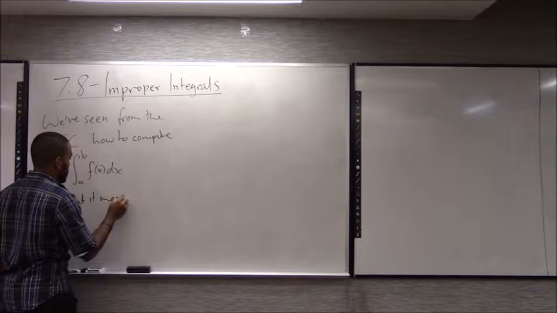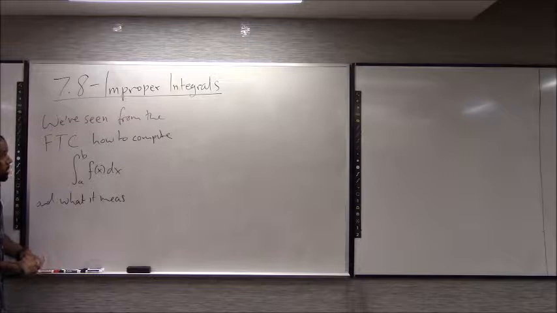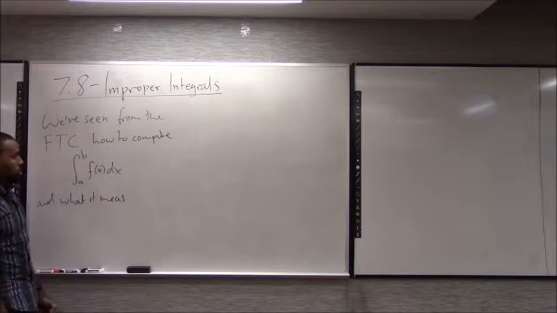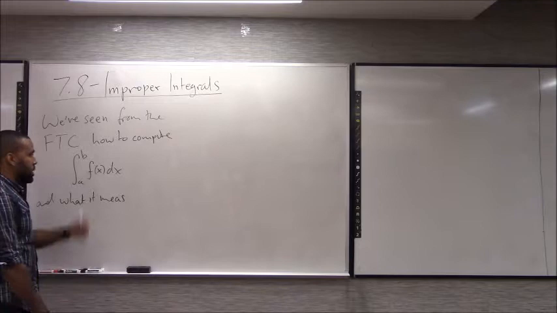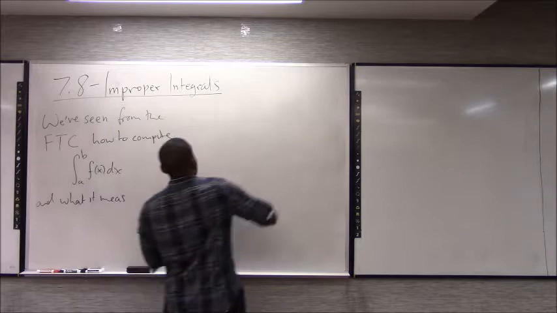so we knew that we could interpret this as the net area under the curve f of x on the interval AB, and we can compute it using what's called the antiderivative of little f, which is another function that if we were differentiating, we'd get little f. We can do it by plugging in the top limit into that function and minus the bottom limit into the same function. And that was the fundamental theorem of calculus.